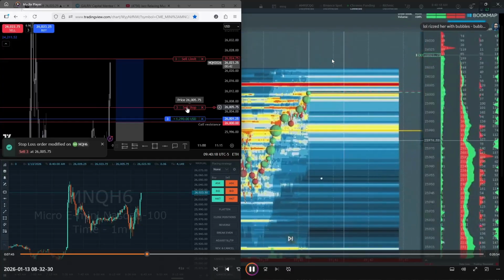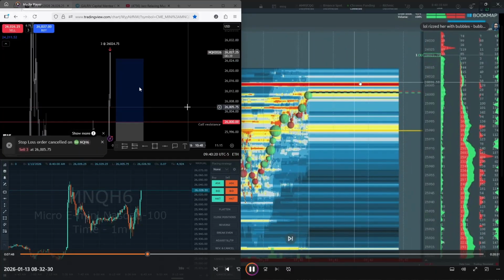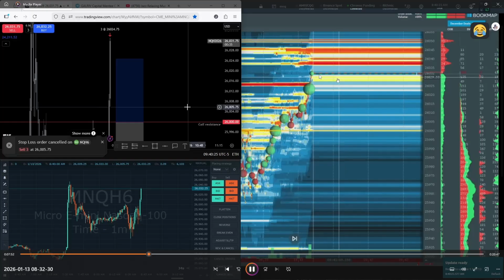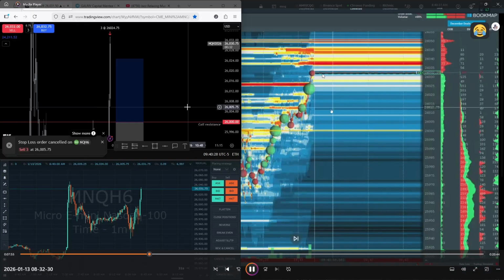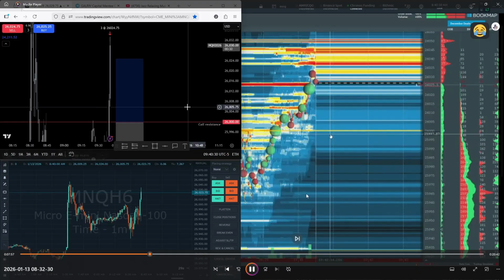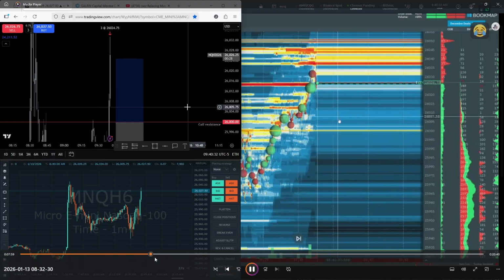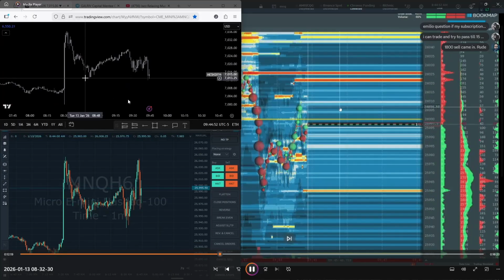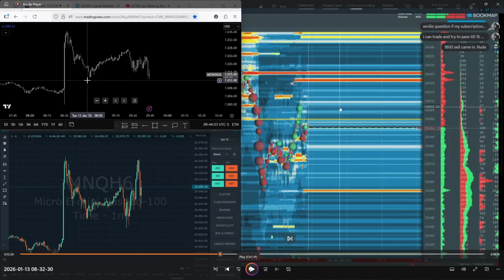There is no sellers here, and then boom, I get triggered. I pass my account, and then it stops somewhere around there. A lot of orders right here. It tries to go there, but then price just melts from there, as you can see right there. Boom, price starts melting, and then just like that, you know, okay, so hopefully y'all understand it. And here I was just celebrating that I passed my account, and nothing can bring me down, blah blah blah.